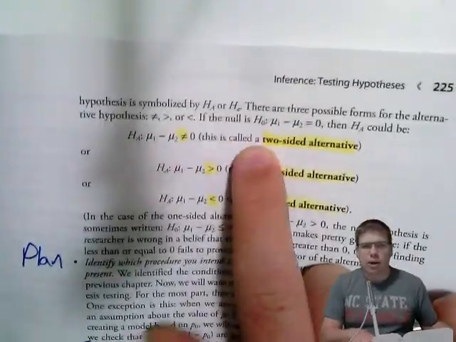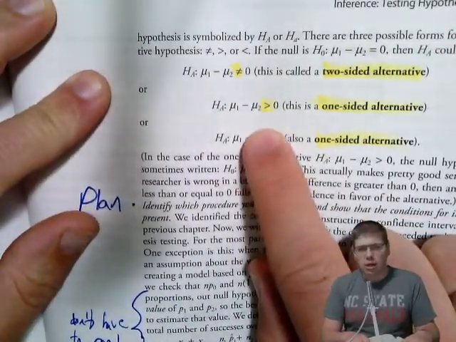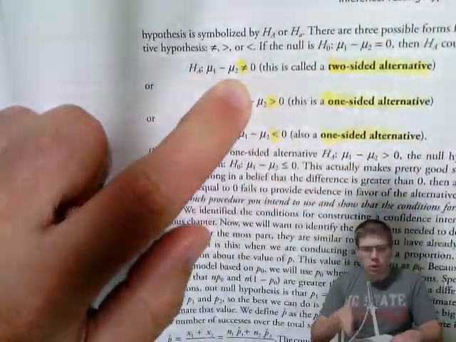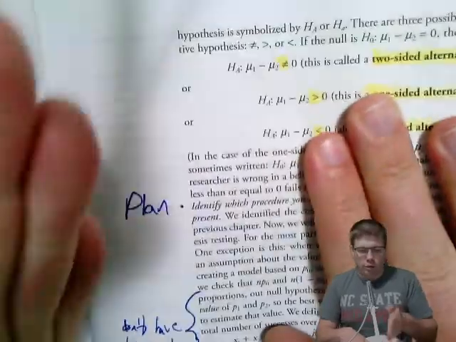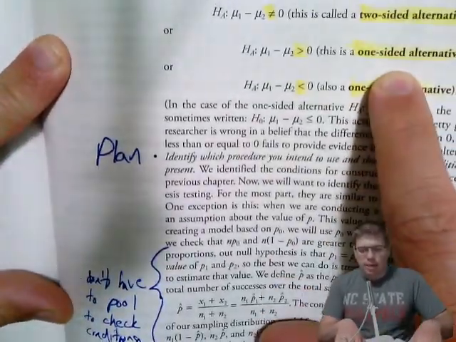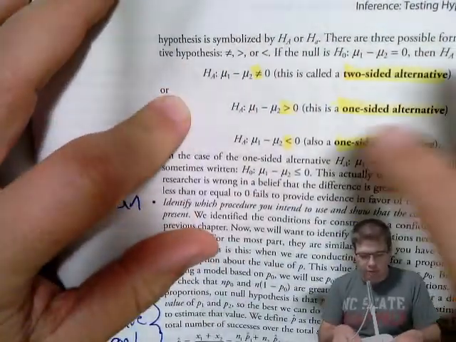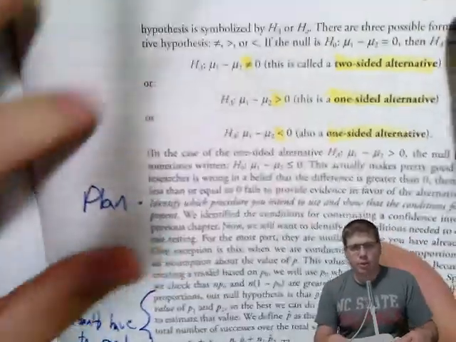Depending on your hypothesis, how they're set up, if it's not equal to, you're dealing with a two-sided test, or a one-tail, right-sided or left-sided test. If it's a not equal to, when you calculate the p-value, you find wherever your result is above or below your mean, but then double it. You're doing the two tails, adding them together. So you essentially double whatever normal CDF result you get, or TCDF. The one-sided, you just go in that particular direction.